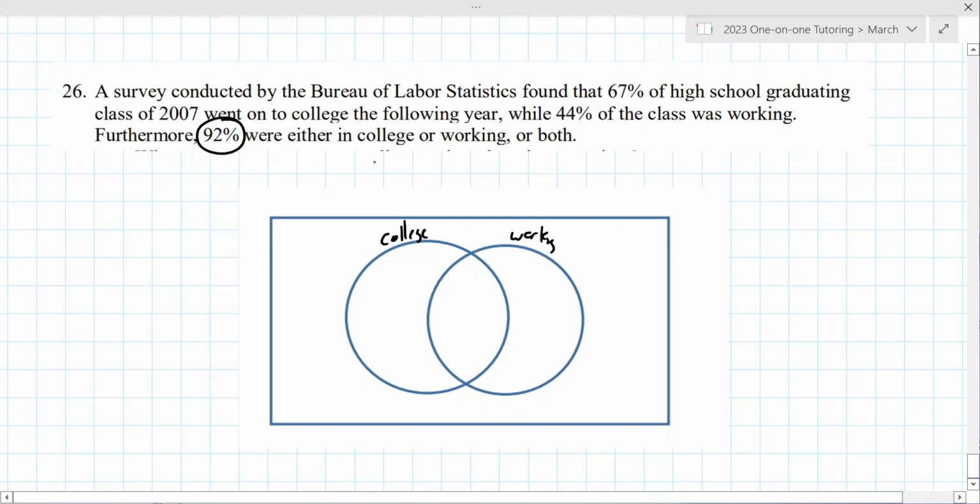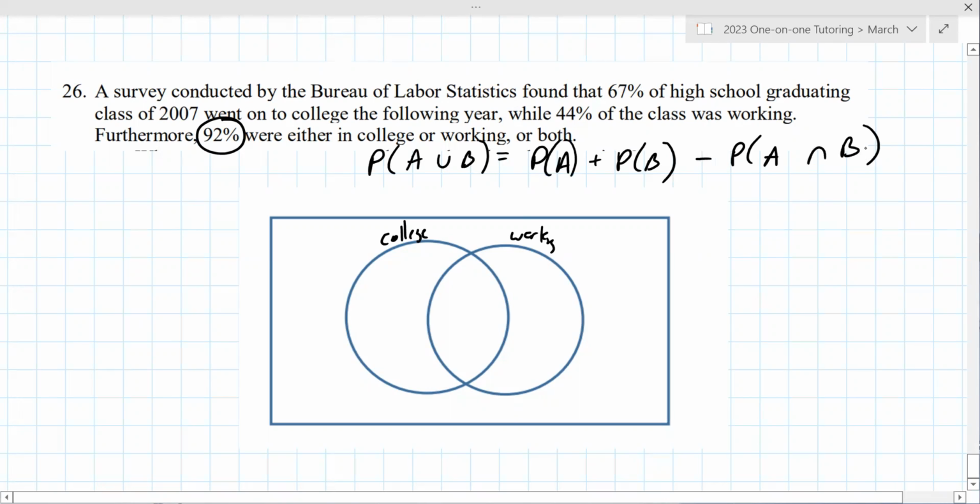You have to go back to the probability of A or B equals the probability of A plus the probability of B minus the probability of A and B the other way. All right, so they give you that the OR is 0.92.